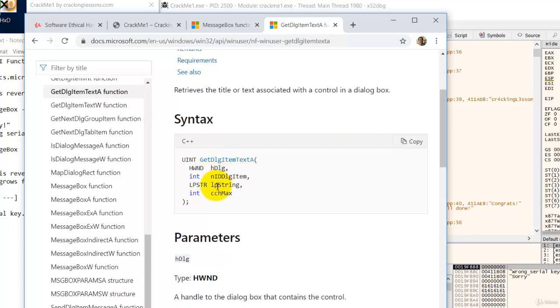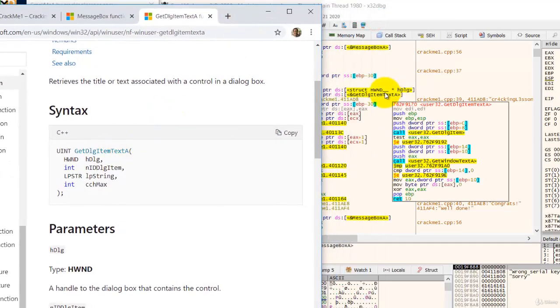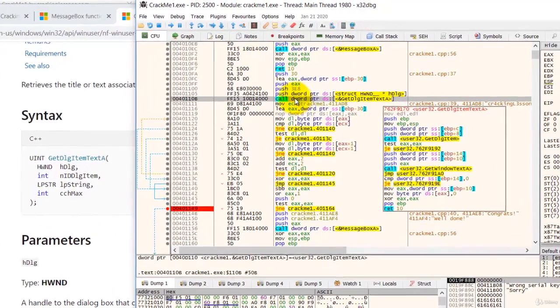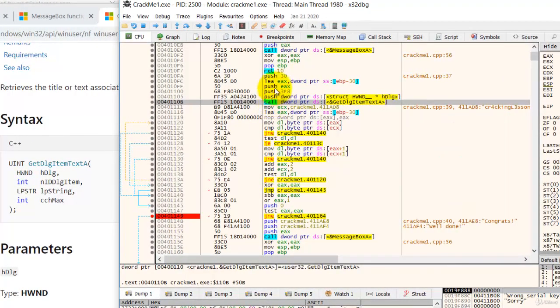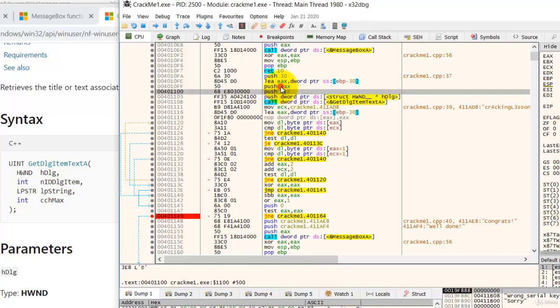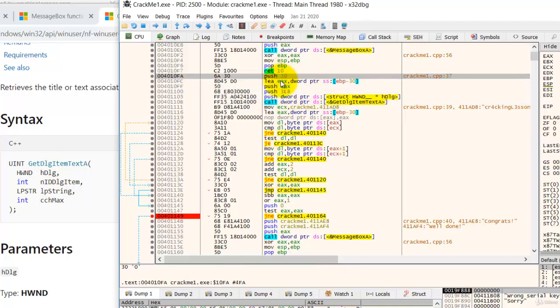Get dialog item text has 4 parameters, which are again in reverse order from the one listed here. You have 4 parameters, 1, 2, 3, 4, and 4 parameters are being pushed here. 1, 2, 3, 4. Same.